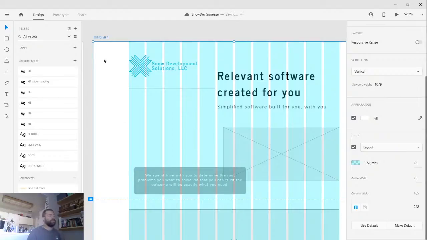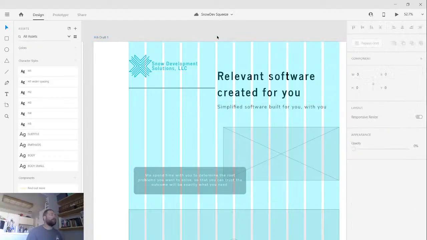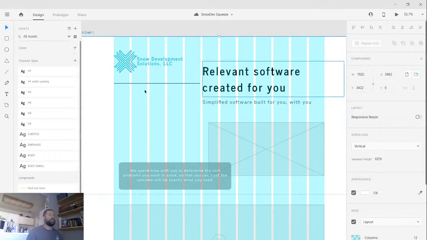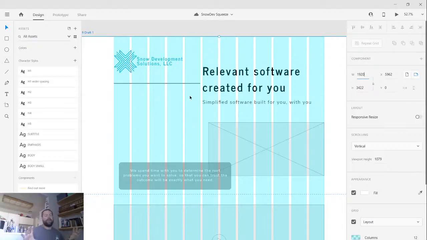And then with the math done the way that it is, this grid is set up because this board is 1920. You can see that here. It's 1920 pixels wide. I like to set up my grid so that it's no wider than 1440. Just because when you get on really wide screens, the problem is that it feels like you're getting bombarded. If you narrow it down a little bit and you leave some of that white space, it's a whole lot easier to deal with.